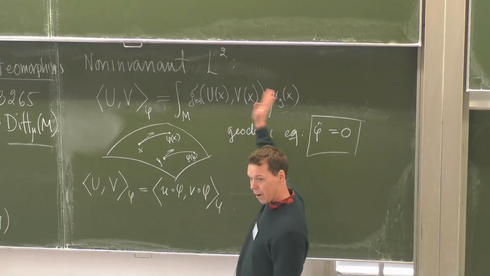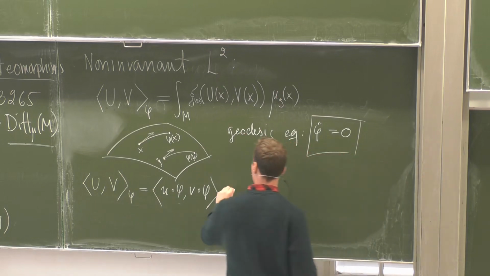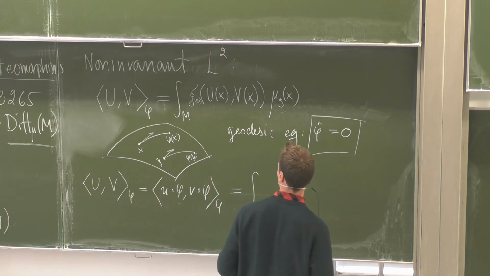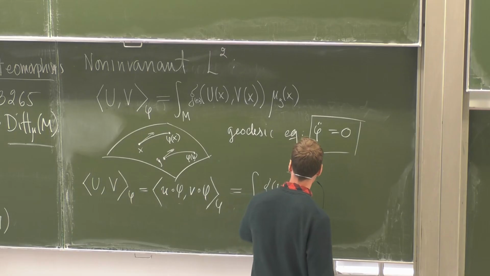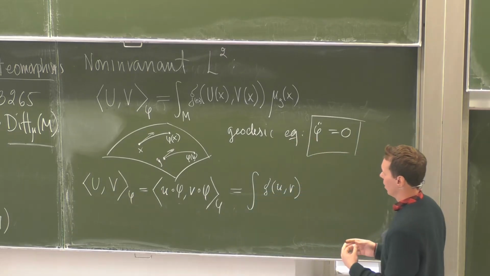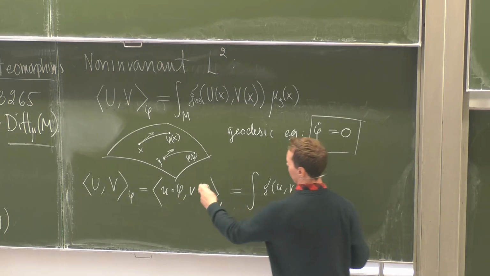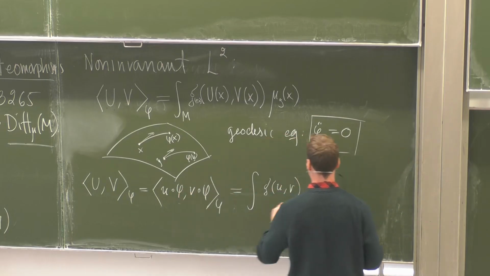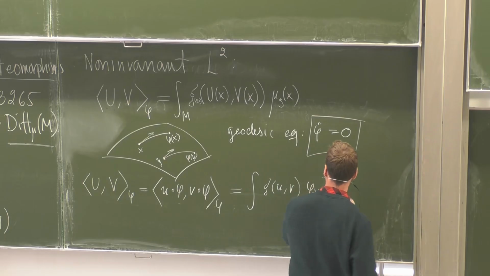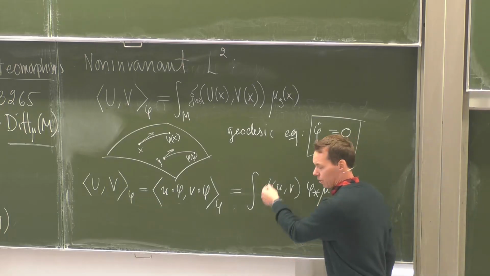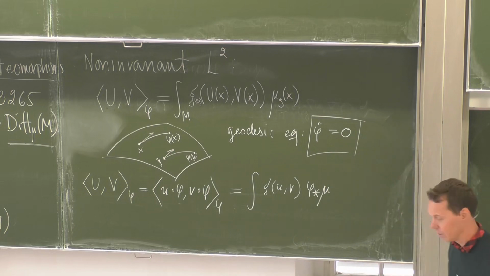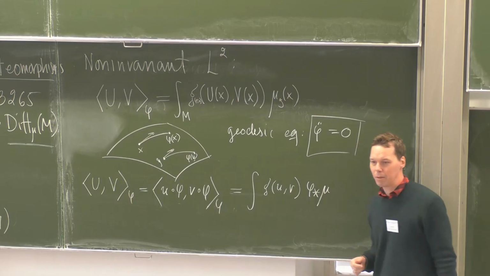We use a change of variables on the entire domain. And what we get is the integral of g applied to little u, little v, but then you get a push forward, because you have to apply the inverse to get rid of phi, so you get the push forward here on mu. That would be the formula for the metric expressed in terms of these generating vector fields for the tangent vectors. And this formula is useful because it shows us the invariance properties.